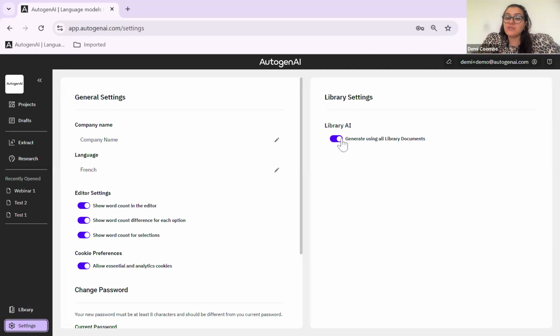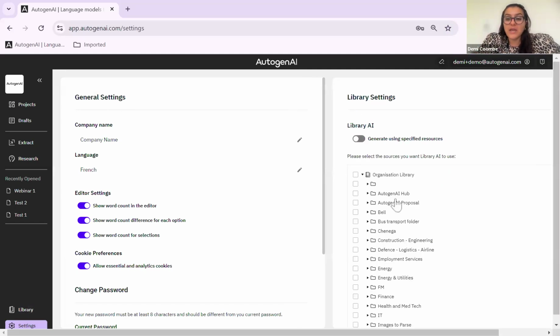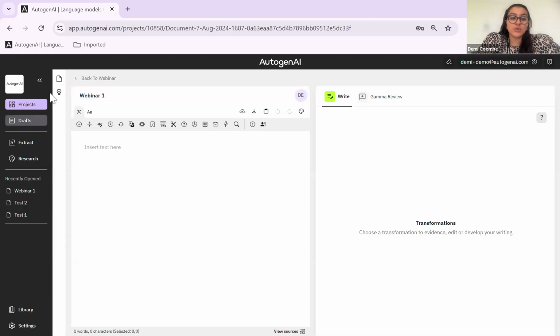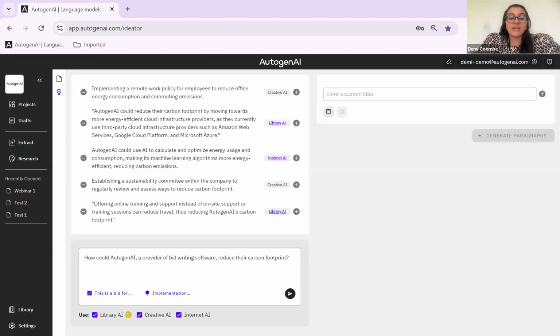I'm now generating using all the documents in my library, and I can decide that I'm only going to select those 3 folders. So this is a little shortcut. When I head back to my ideator, you can see that over here, I've got a yellow icon, and that's to show me the next time I generate, it's only going to pull from those folders. Right, so just to show you that you can really streamline your approach.